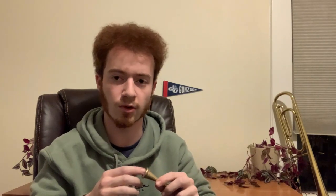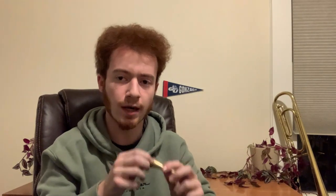What I will say about this rim — be it a Bloom, a Chambers, or heaven knows what else — is that it's a really nice rim, even though I don't prefer the inner diameter particularly. It's narrow, but not excessively so, and it has a very nice contour to it. There's a very slight inward contour, as though it's supposed to sort of meld to the curvature of your face or your chops.